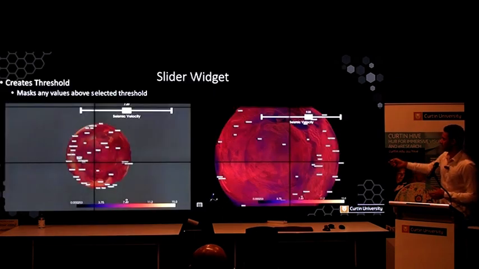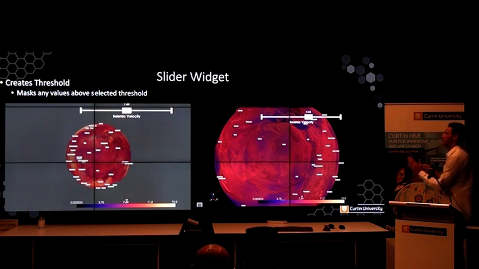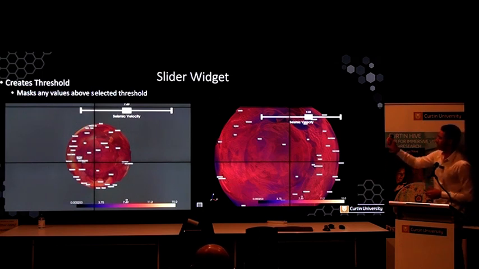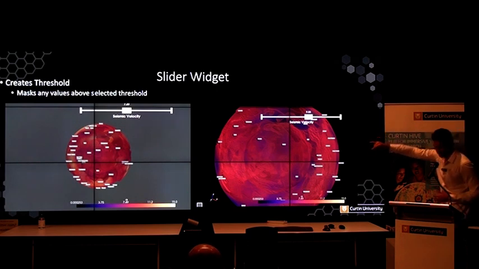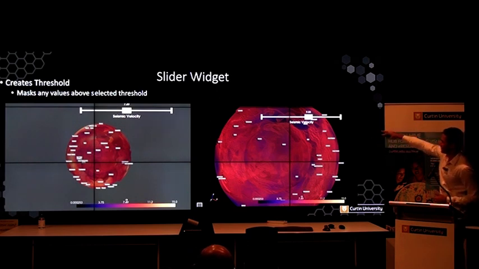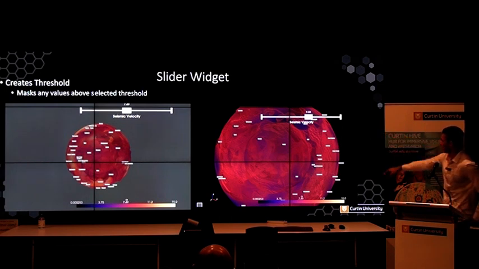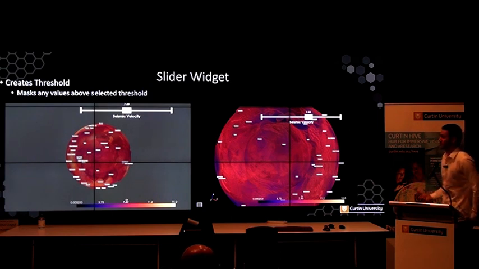And for the slider widget here, you can see I've attached the locations across it. Like I said before, it creates a threshold, and any values above that threshold will not be shown, so what is below the threshold is visualized. If you look here at the original image, I've set the seismic velocity at 7.49, and now I've set it at 9.03. If you look at the color scheme at the bottom, any values above 9.03 will not be displayed on that image. Just by having these user interface constructions, it really deepens the analysis, and it can be really useful for a lot of further research.